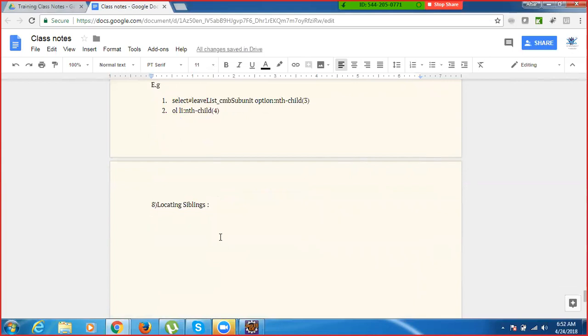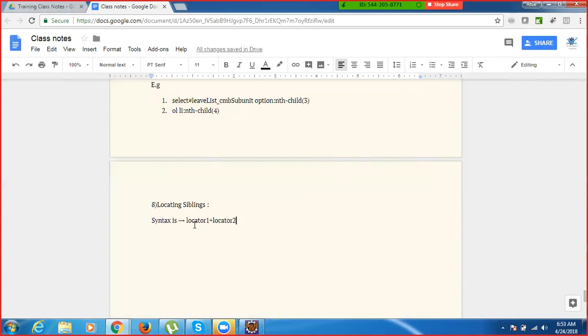The syntax is locator one plus locator two. This is the way we use it to locate the siblings.